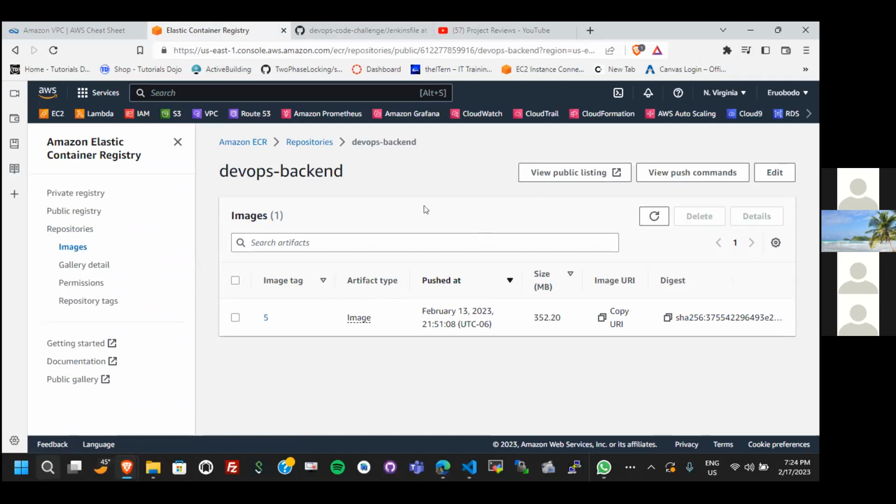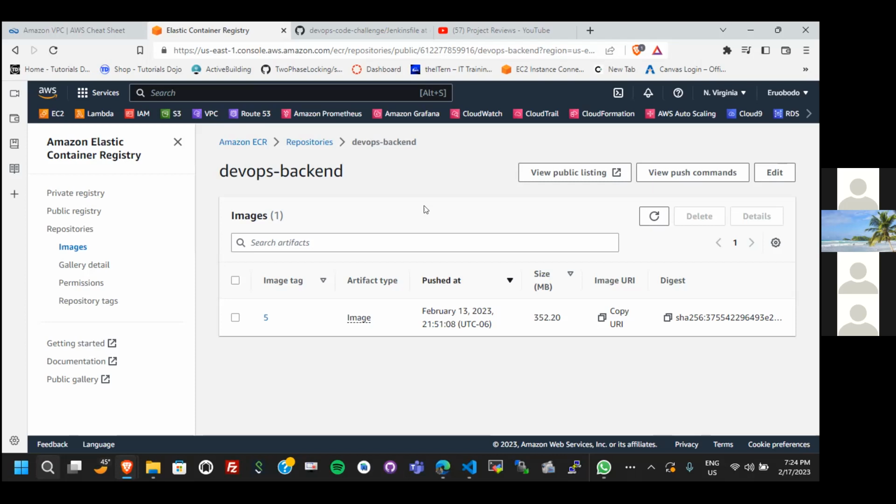The concluding part of the project is now creating the infrastructure needed to run these images as containers.